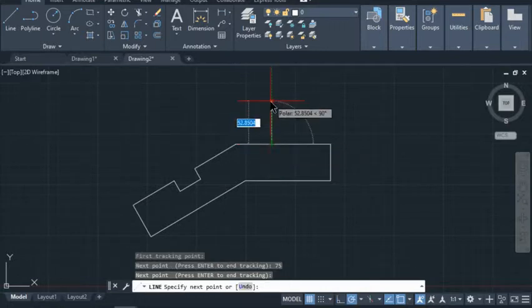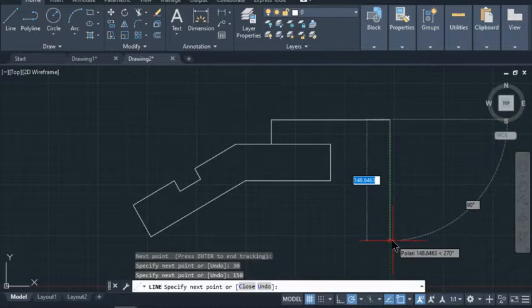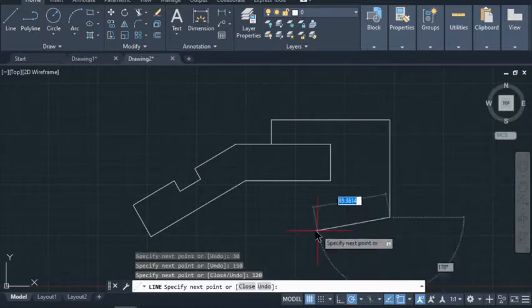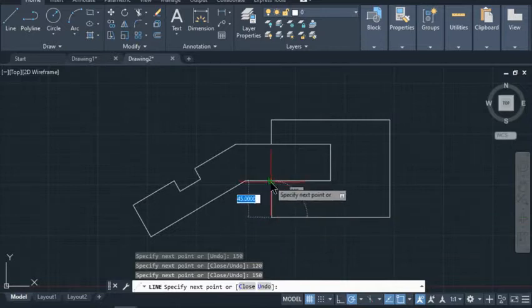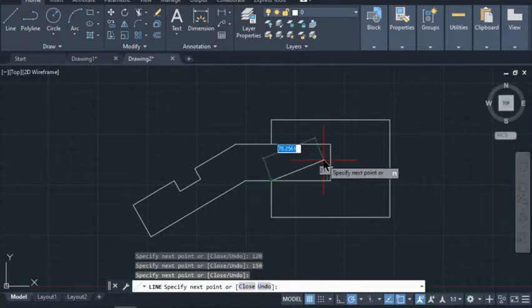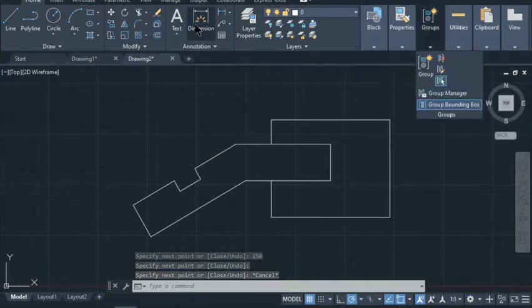Now I can go up and draw the height, which is 30. Enter, and then I use that to do 150 to the right. Enter, 120 to the bottom. Enter, 150 to the left, and then I connect that to the endpoint. All right, and I escape, and voila, that is all the measurement that I need.